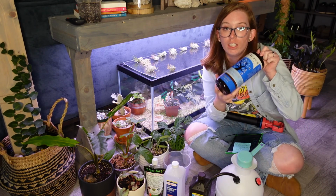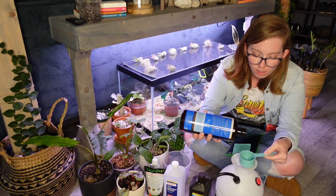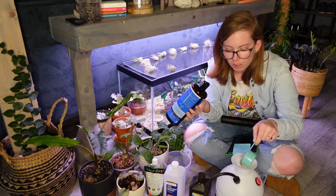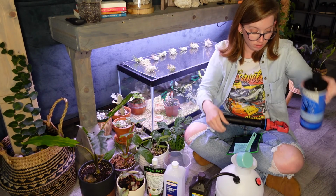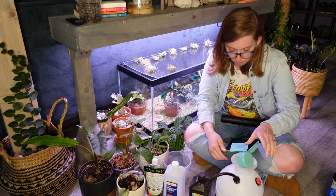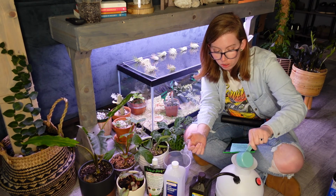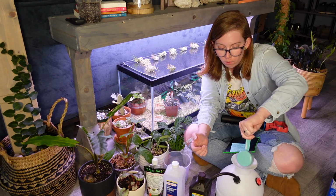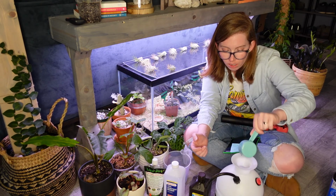The next ingredient is the peppermint soap, and it's another 1/4 cup of that. Ooh, smells pepperminty. Okay, we got the peppermint soap. While that one's going in, the peppermint soap basically repels flying insects, which are going to be in and around your plants. So that's why this component is in the recipe.